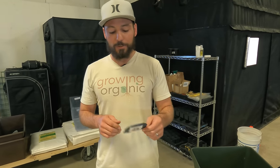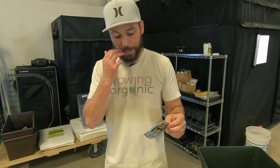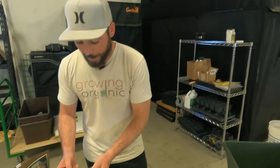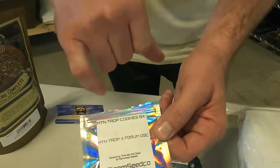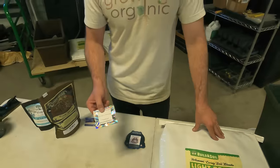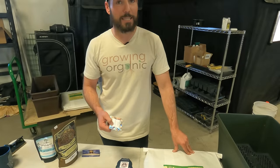I don't have any expectations - I've never grown these before. But customers of this company have already reached out showing pictures of their Strawberry Milk and Cookies, saying it's the best autoflower they've ever grown. In my experience autoflowers just aren't as potent, but if I'm wrong I will absolutely admit it. For the photo period side, we're running the Mountaintop Forum Girl Scout Cookie cross from Bloom Seed Company. We ran these last time in a five-gallon and it turned out to be some of my favorite smoke, so in an earth box I think it's going to crush.